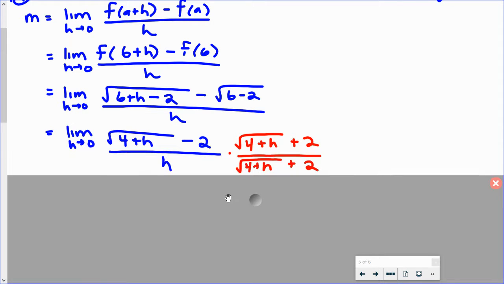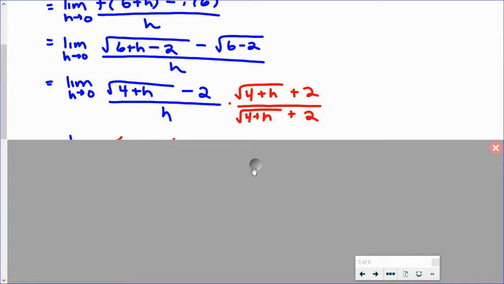and this limit notation is going to stay until I can actually apply that and plug in 0. Now, to get rid of h in the denominator, I can't factor this, but I can try to rationalize. So I'm simplifying my radical here, and then I'm going to rationalize my numerator. Remember, to rationalize, you're going to multiply by the radical with the opposite sign in the middle. Okay, and I'm going to multiply both the numerator and denominator by that. Otherwise, it's going to change the value of my numerator. Okay, when I multiply like this, it's just like multiplying by 1.